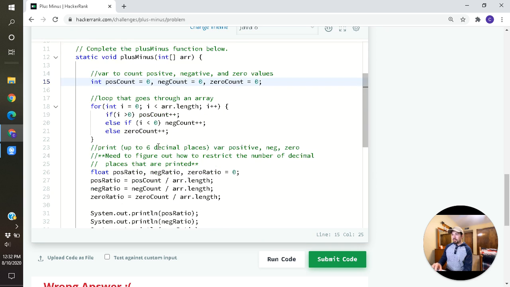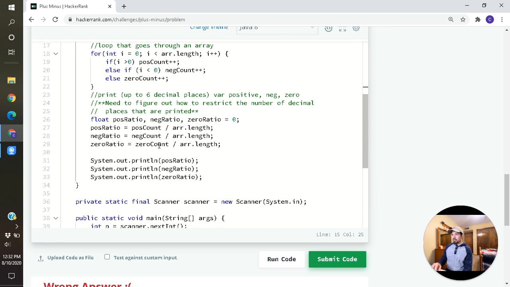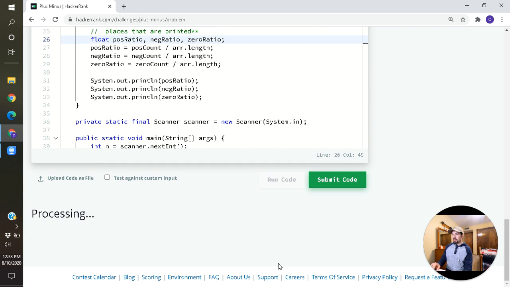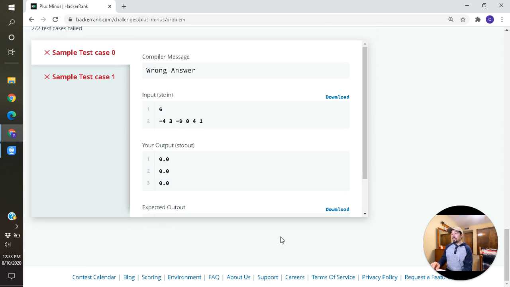Okay, so one of the issues I know we have is this right here. I don't think I need to initialize that to 0 at all. So we'll run that again. So we're getting 0 for some reason. Meaning, oh yeah, I just realized why we're getting 0. I suppose we're getting 0s on all of them though, because we should.